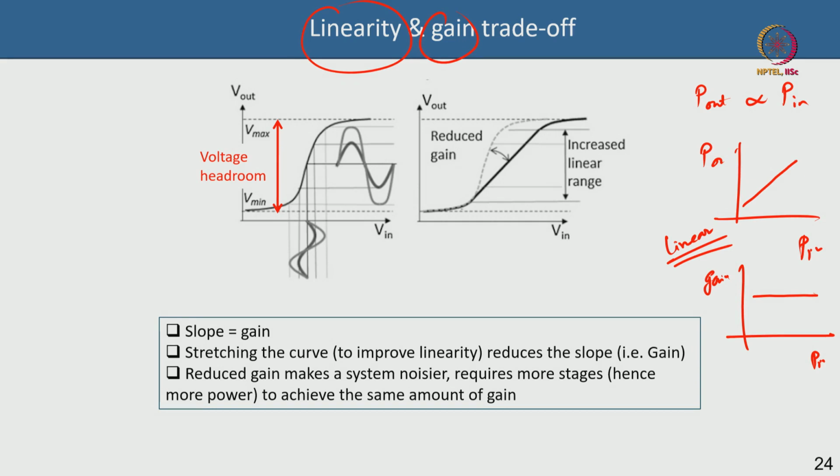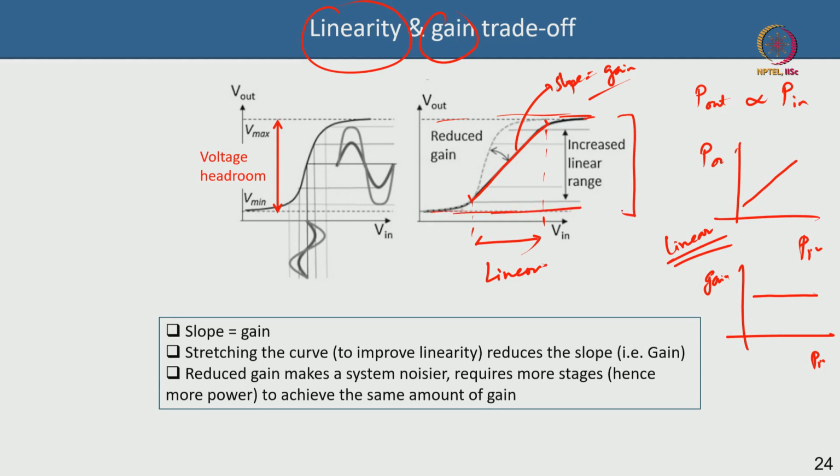But here, in a pictorial way, we will try to understand why linearity and gain trade off. You can understand that there is a range over which a system is linear. For instance, here I am plotting the output voltage with respect to input voltage. So you can see that this is your linear range. And there is a slope, the slope is your gain, and that is certain. Now of course your maximum output, a voltage, in this case it could be power, and the minimum output have a limit, so you cannot cross that.